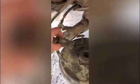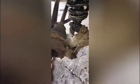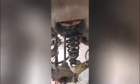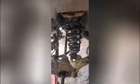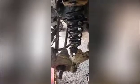Okay, so the other thing you need to remove is this brake line bracket, and it comes off right here, and it's a 12mm. And as you can see, lots of room to put in your shock from the front side, obviously. And now it's time to button things back up.